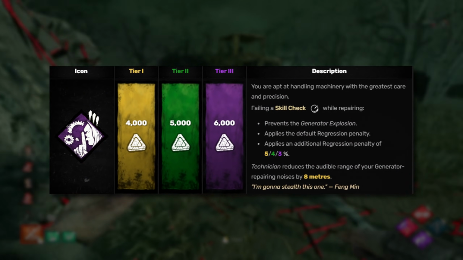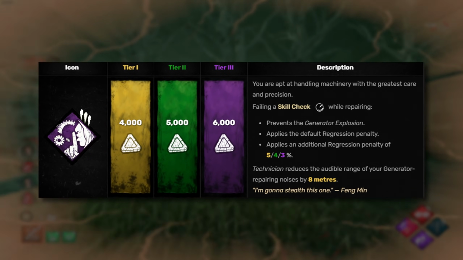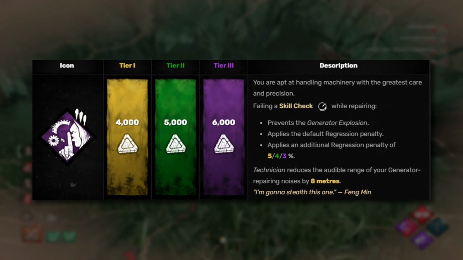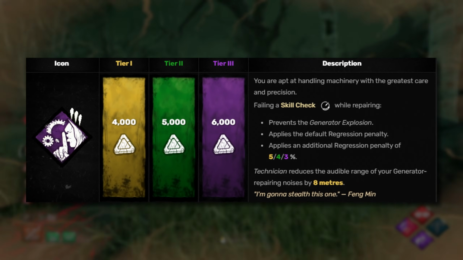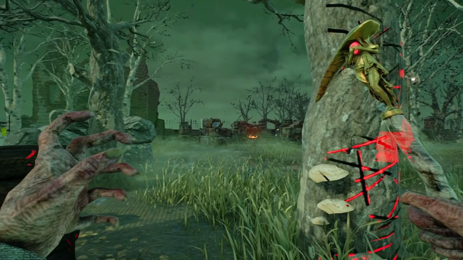Currently, Technician activates when you're on a generator, and if you miss a skill check, it'll prevent the generator from exploding, and it also reduces the audible range of your gen repair noises by 8 meters. This is a very underwhelming perk unless you literally just started the game and can't hit skill checks.